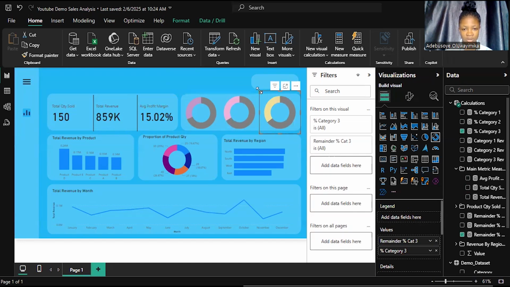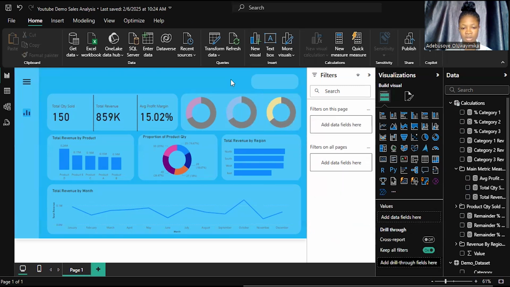I will be changing the colors because clearly they don't go with our background. So yeah, stick with me. I'm just going to reduce this a little bit. And for this, move it a little bit. Okay, great. I would also like to bring in something. I'd like to bring in their percentages.